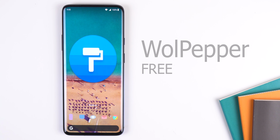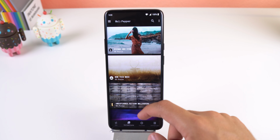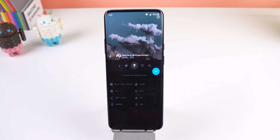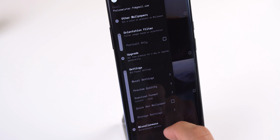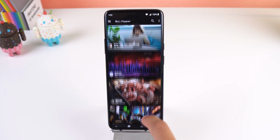Let's jump right in. Wallpaper is the wallpaper app for this month. All of its walls are from unsplash.com, and even though I rarely review these types of apps since there are so many similar ones out there, I really found this one to be unique. The interface is gorgeous with satisfying animations. There are a ton of settings you can customize around with. It categorizes all of the pictures really well in the collection tab.